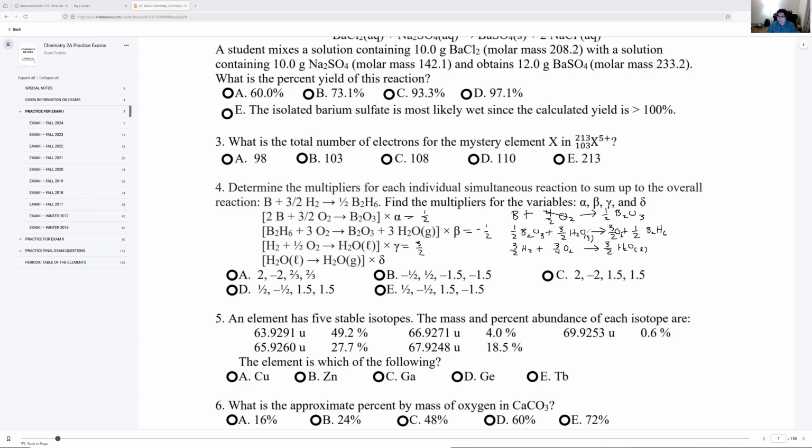I'm not going to do it. I'm going to assume that my oxygens properly cancel. I know I did the math right. I'm assuming that these B2O, they do, right? It's 1/2 on both sides. So that's fine. And the H we want. So the only thing left here that we don't want, so you can see the boron, we have the B2H6, and then we have the H2. The only thing that we don't want here is this H2O, because it doesn't show up in the final reaction.